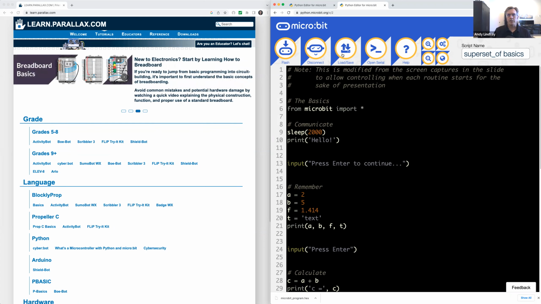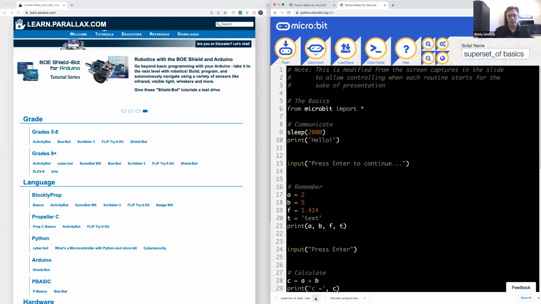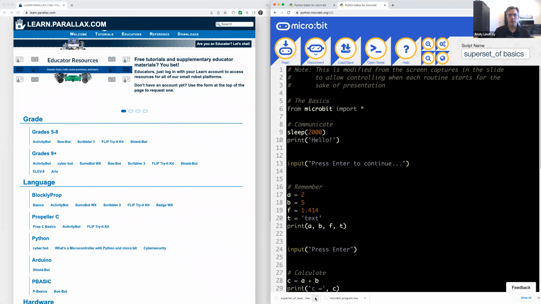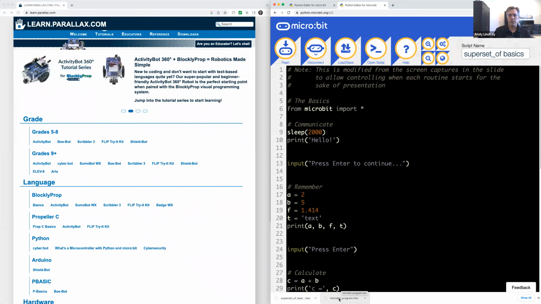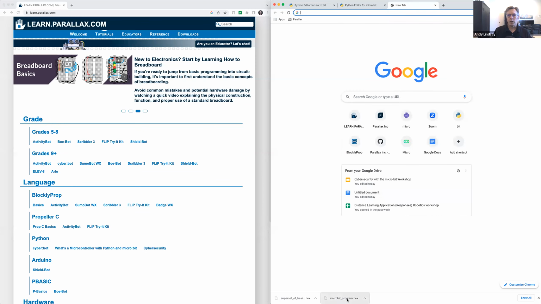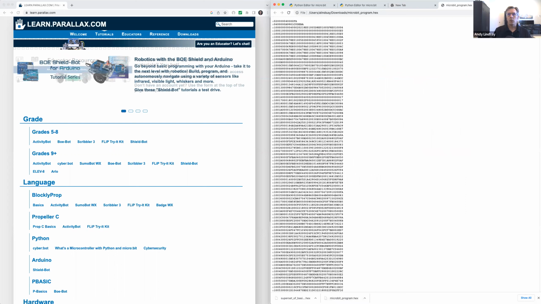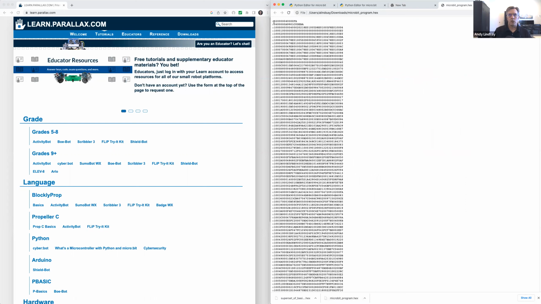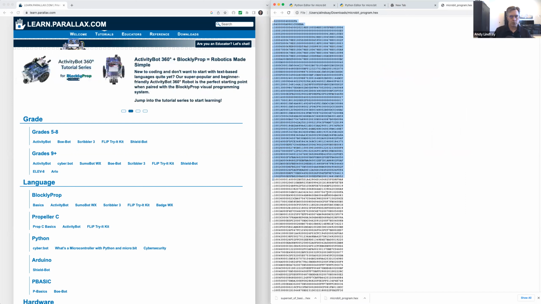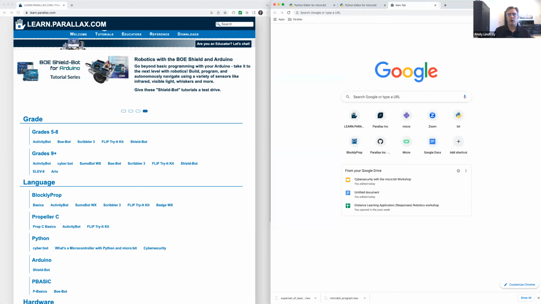If you need to save a hex file, hit load save, download project hex, and then you'll have it in your downloads, and you can also move it and stash it somewhere else. The thing that might not be working, so here is microbit program.hex that I saved. If you drag that onto a plain old Chrome tab, what it'll show you is the contents of the hex file, which is basically a bunch of hexadecimal numbers counting 0, 1, 2, 3, 4, 5, 6, 7, 8, 9, A, B, C, D, E, F. And so that's what makes up a hex file.